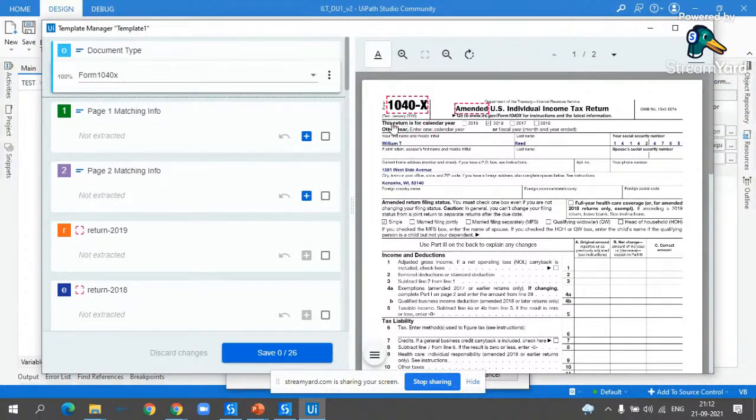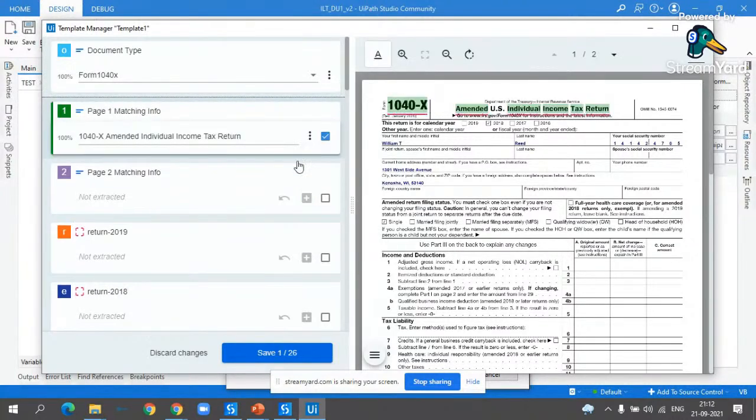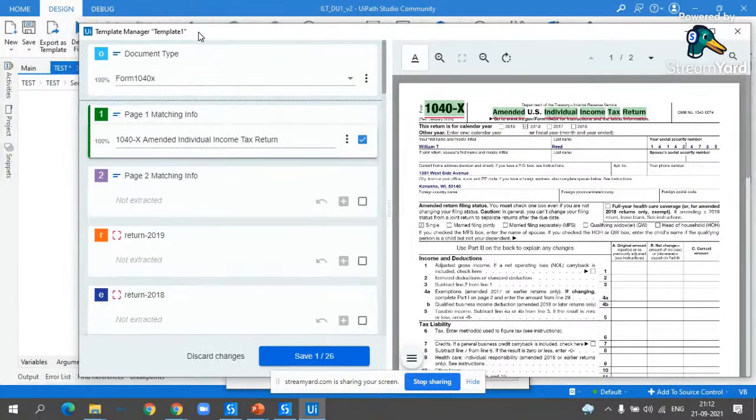Select, this is just an example, so I'm selecting random words. Minimum we need 5, so I'm just selecting 5. 2, 3, 4, 5, 6. I've selected 6, and then if these are there, that means this is the first page. So I'm selecting these words for the first page. That will be added. So that's how you use the form extractor.